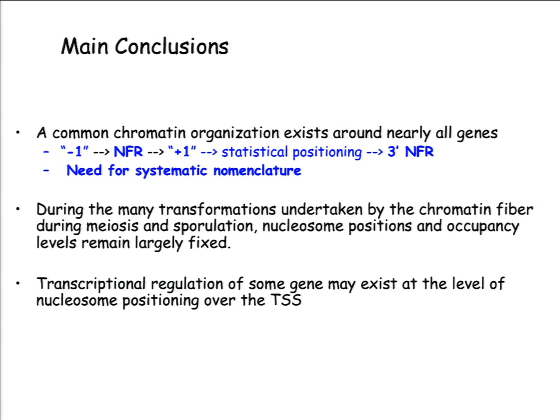Surprisingly, the transformation that a chromatin fiber undergoes, the compaction, the expansion, all those kinds of transformations, has very little impact on the structure. It attempts to maintain basically the same status. It really cares about where things are positioned, because all these actions are presumably regulated at the point of accessibility to the DNA. So it needs to maintain that pattern. Positioning over the transcriptional start site may be of importance.